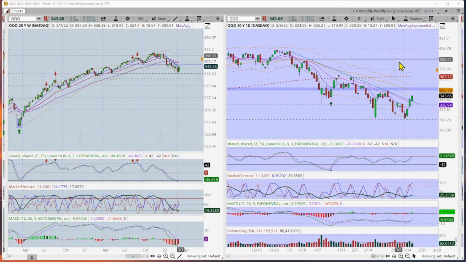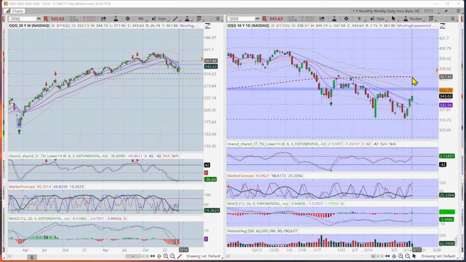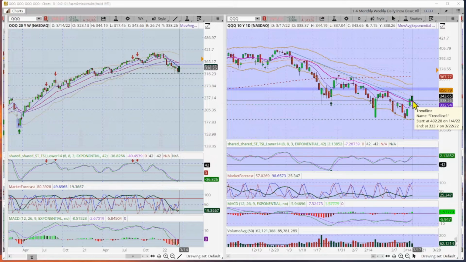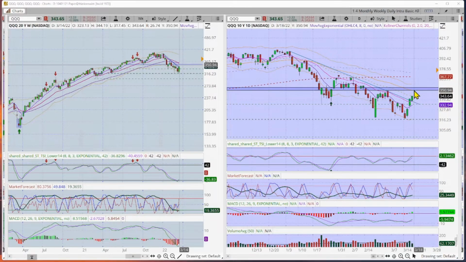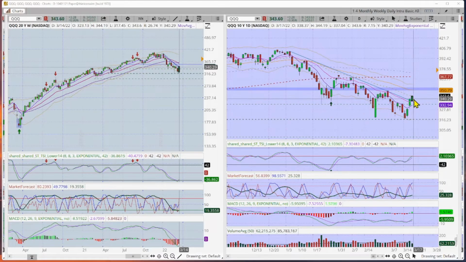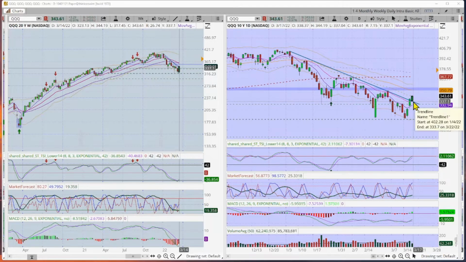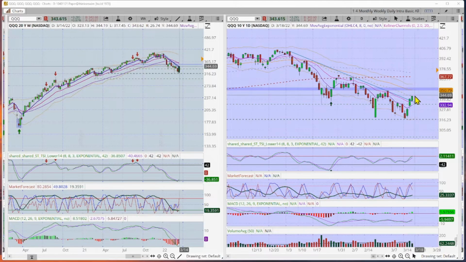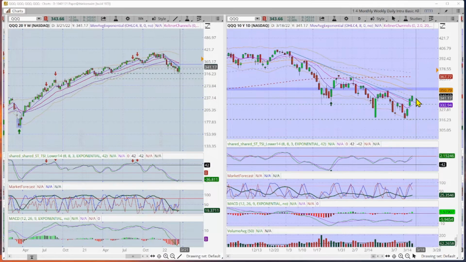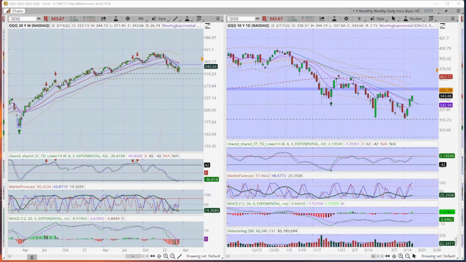The NASDAQ, the Qs. I like what the Qs are doing. It's actually further away from its 200-day moving average, which is up here at the 367 level. We are basically building up. We broke above the 20-day. We're at the 34. We're slightly below the 50. And so I would look for something very similar, a pullback towards the trend line, and then a bounce from there to kiss the trend goodbye. That would be where I'd be looking at a potential trade on the Qs through an option position or trading TQQQ.